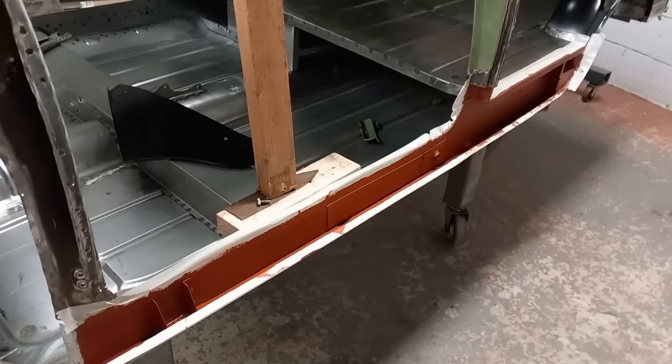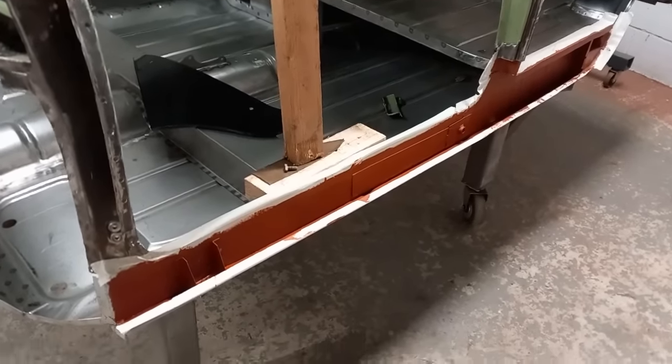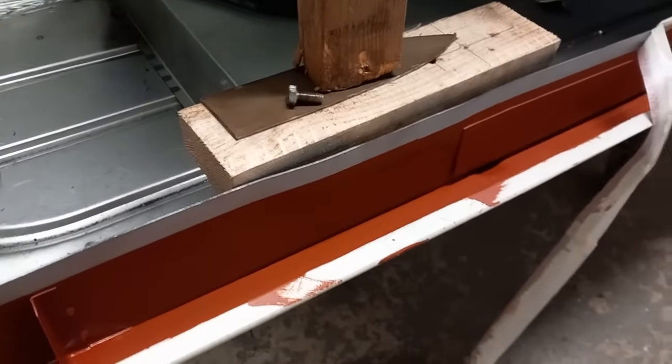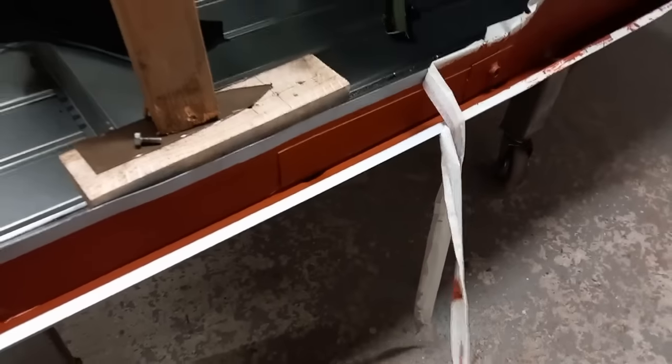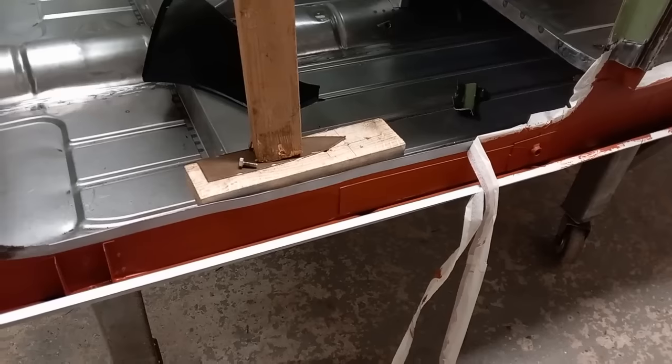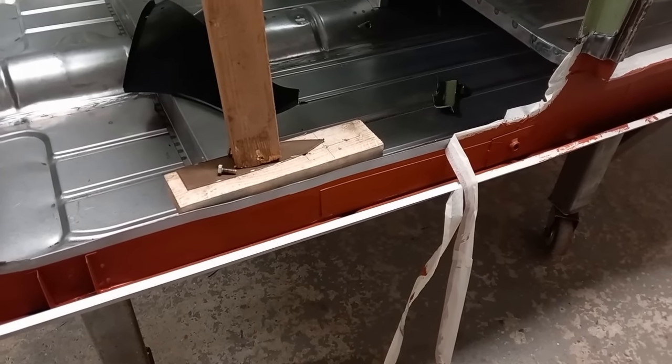Taking off the rear quarter panel and the doorstep so that I can fill them with paint. So it's weld through primer and then mask it up and fill with red oxide. Done the same on the quarter panel and the doorstep. I'm ready to weld them on now.